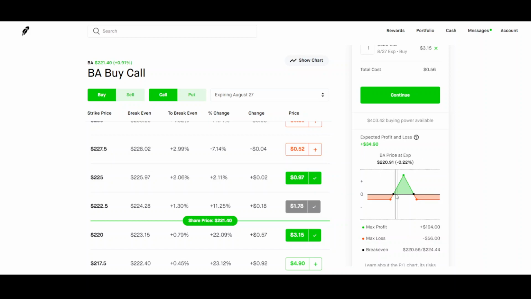And then there's our, so Boeing has to be between $220.56 and $224.47 for us to be in the green area. And if you watch right here, you can see how much this profit moves as I move the mouse across. So it's a lot of money just for it to be within a $2 range within 3 days from now, which is decently realistic. If I am wrong, I only lose $52. Like right here, it's going to take us about $50 to put this into place. Yeah, now the max profit's $200.